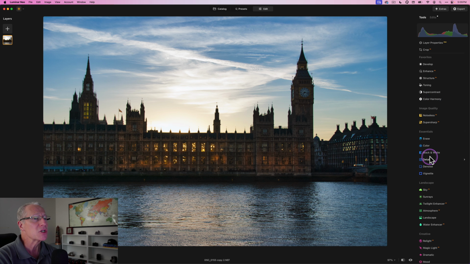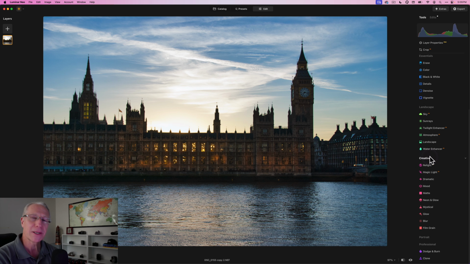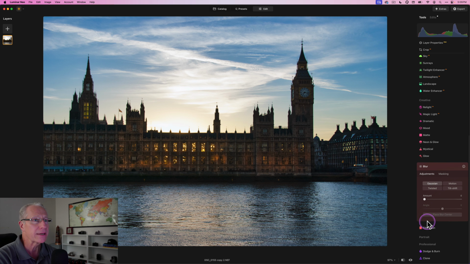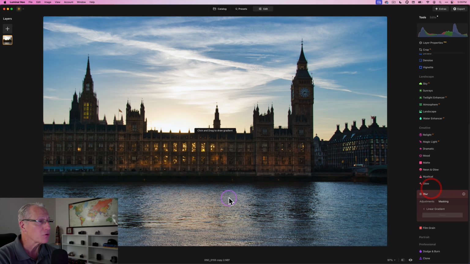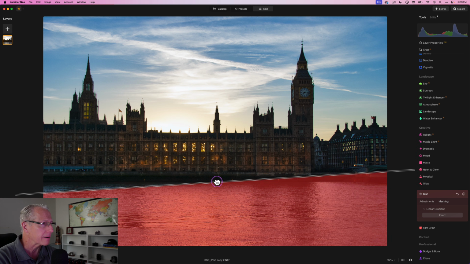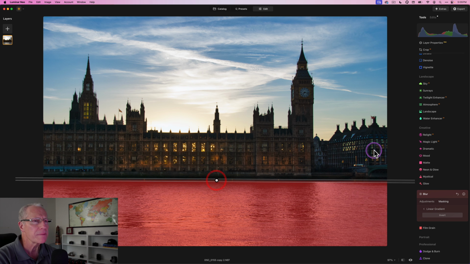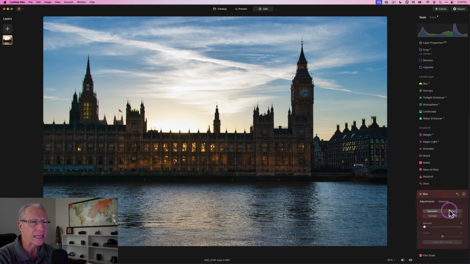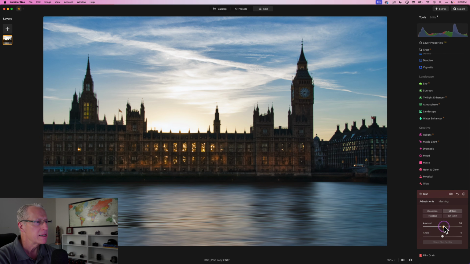Now, having done that, I want to jump into one of my favorite tools that I don't get to use a lot, but I love to use on an image like this, and it's called Blur, and it's down here in these creative tools. I'm going to get a mask. Masks are all about control. I'm going to get a linear gradient, and I'm going to drag it to about right there, if I can get it straight. So something about like that, and what I want to do is get a motion blur, and I just want to make that look like a long exposure.